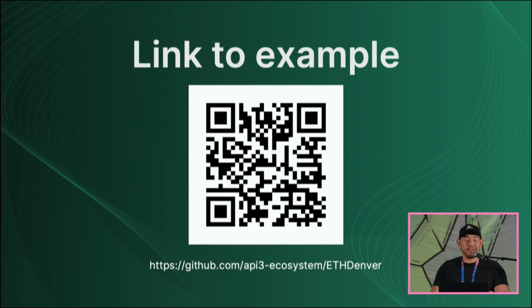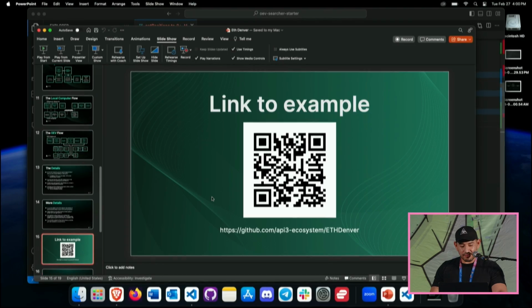So I am not a big fan of PowerPoint presentations. I'm more about digging into the code. So here's a quick QR code for everybody that wants to follow along and grab the repo. This is also part of the ETHDenver repo, so all the examples are there. I'm just giving it enough time for anybody that wants to pull out their phones and get the QR code. It takes you right to our repo. But let's get into the code.